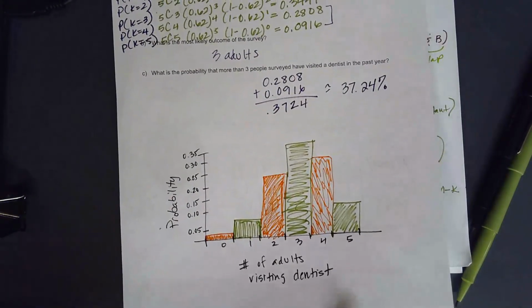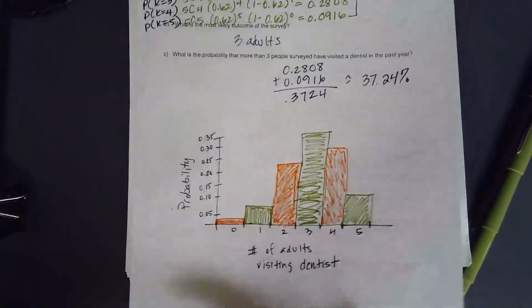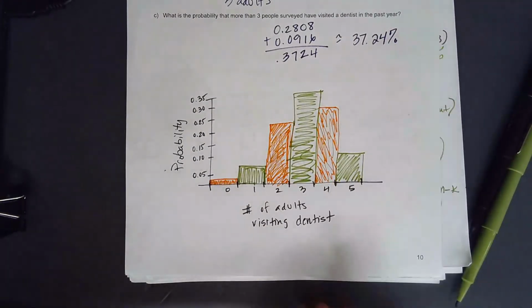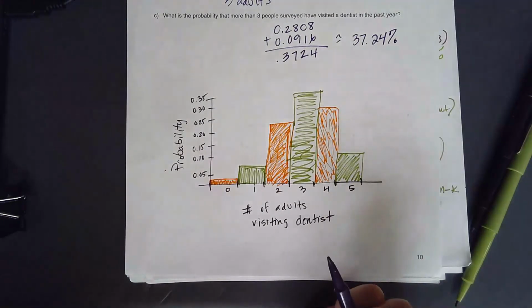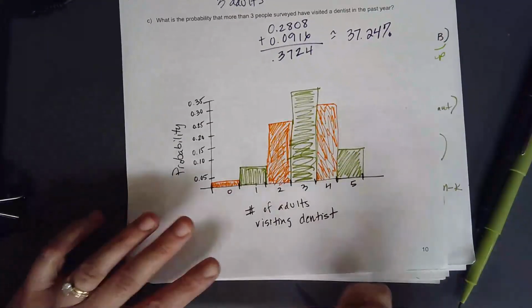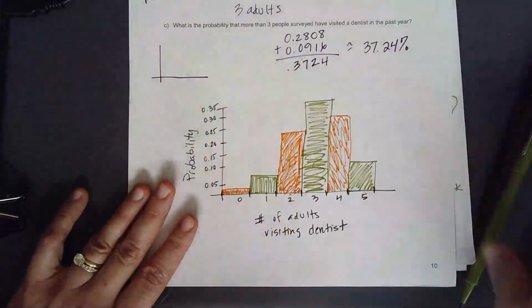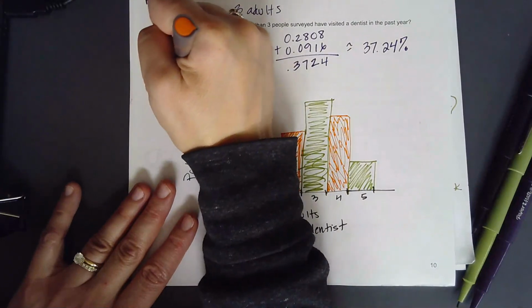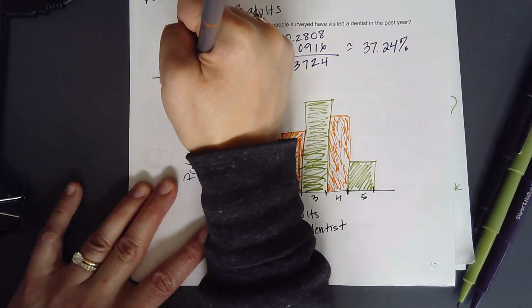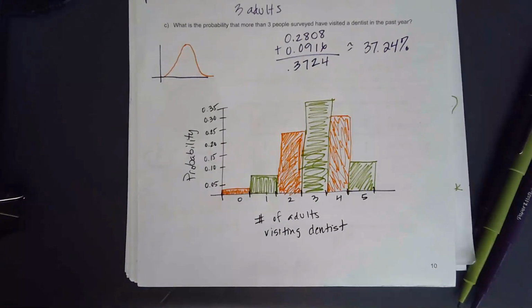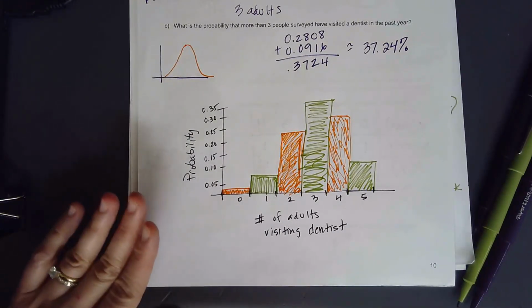The other thing I want to add before we're done here: this is what we're using our binomial distribution for, to look at our success rate and organize our data. There are 3 different ways to describe data: what we call a normal distribution, skewed left, and skewed right. I'm going to add this to our notes. This is not in our notes, but I'm going to add it. A normal distribution means our data starts off low, then peaks in the middle, and then tails off at the end. We call this a normal distribution.